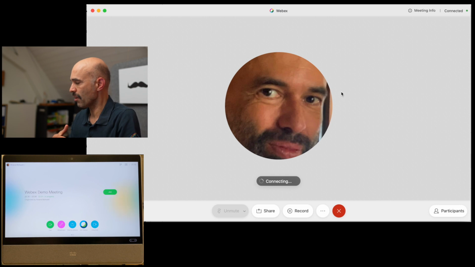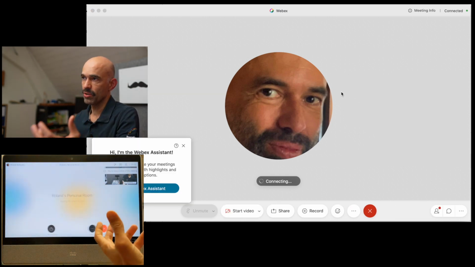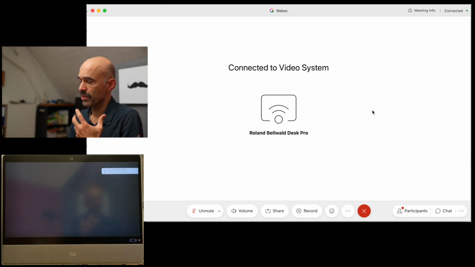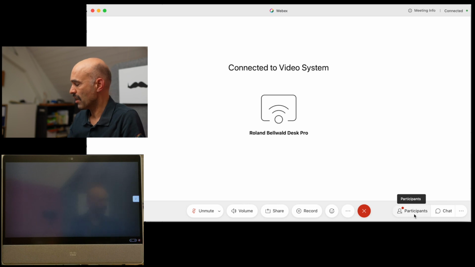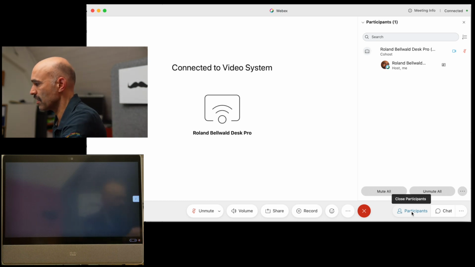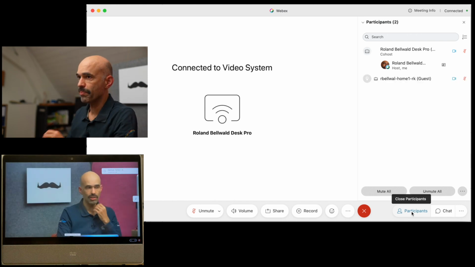There we go, then I'm logged into the meeting, and at the same time my endpoint is also connected to this same meeting. So important to note here is that the device is muted when it is muted also on the application. I can now still see all the participants on the application. I can dial in here with my additional device just to have somebody else joining this meeting, so I'm not feeling that lonely.